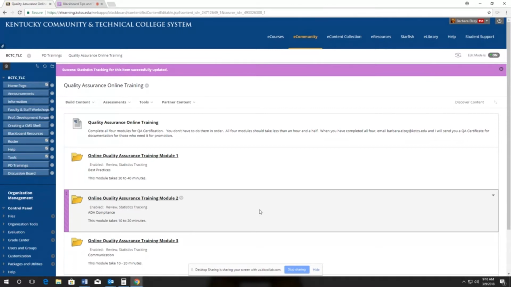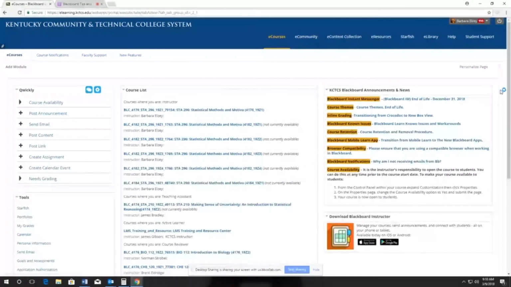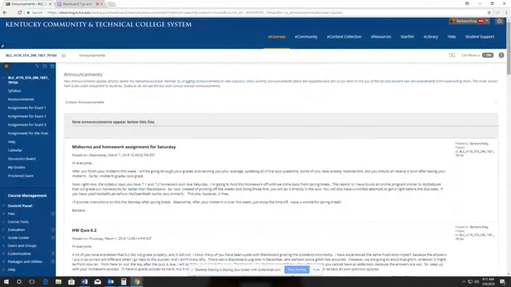All right, so the next thing I want to show you is how to tell whether your test questions are good ones, and to look at them and see if there are certain test questions that students are just missing as a whole. So for this, though, I'm going to go to one of my courses so we can actually go to a test. Well, this is not going to show us any student results. It's just going to show us average results and so forth.